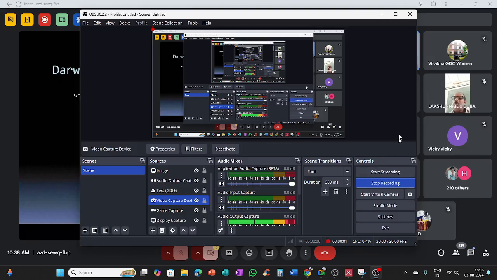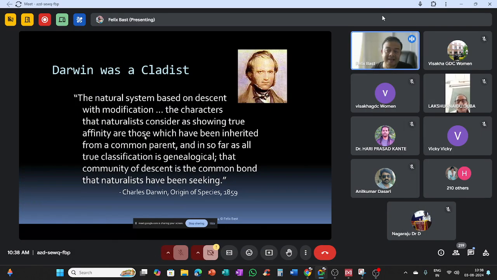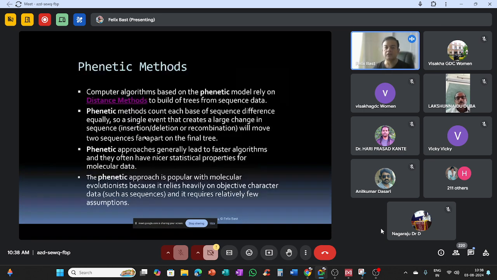Variations, right? So these fit variations survive, and that is exactly what is known as natural selection, the driving force of evolution as per the theory of evolution by Darwin. And these days we know it's not just natural selection but also drift, right? The so-called neutral theory of evolution by Motoo Kimura, that's also popular. All these are cladistic methods.